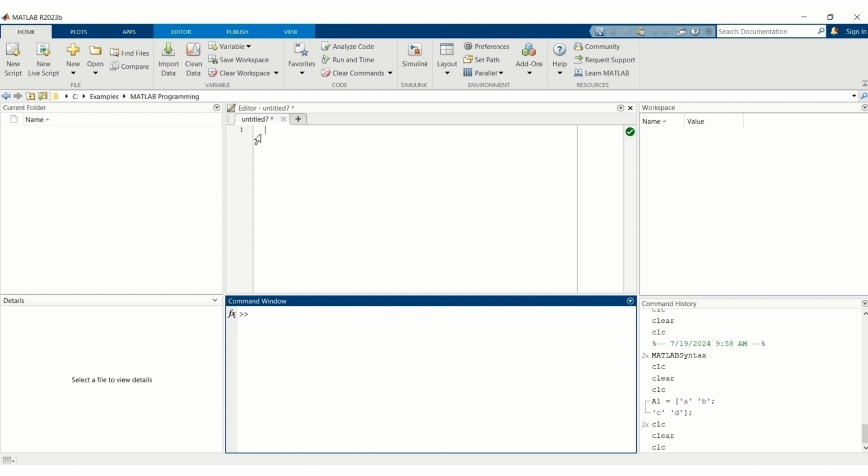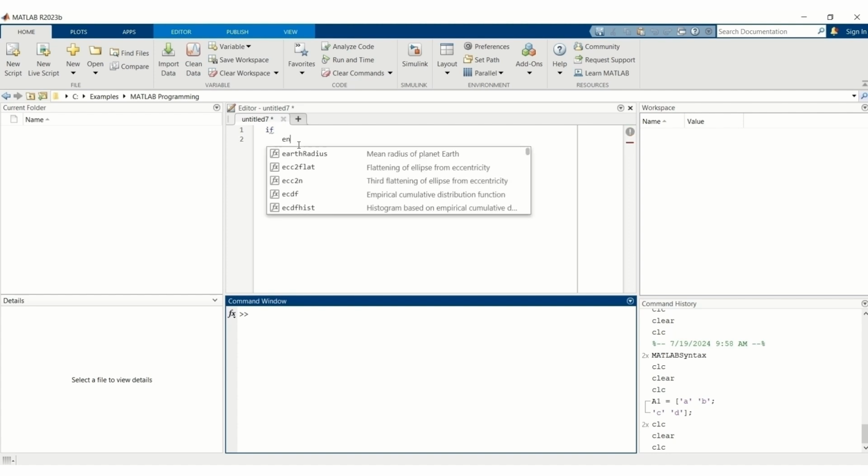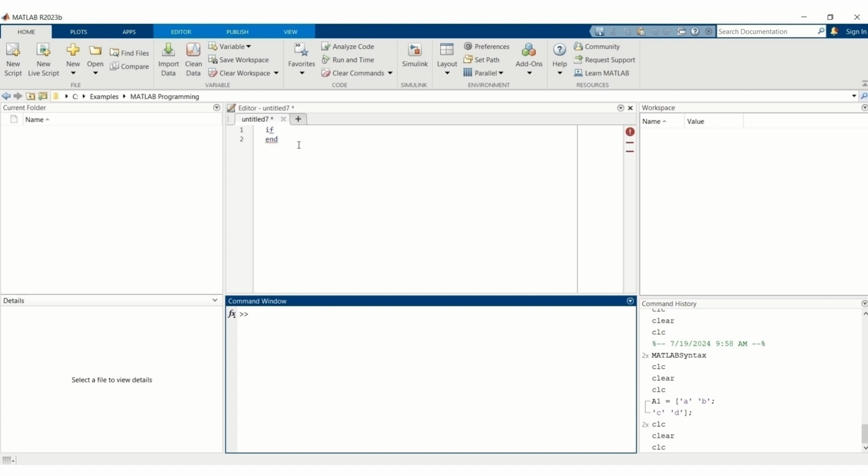The next point which I covered was the MATLAB syntax highlights. The first highlight was that keywords are always blue. Let's say I'm using if, and I'm trying to end this. Don't focus on how I started writing the if and why I'm ending it, but try to focus on understanding the MATLAB syntax.